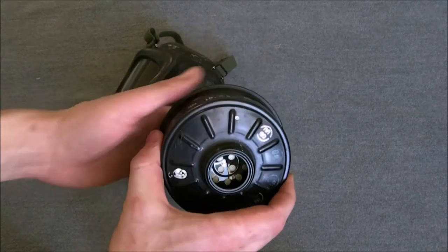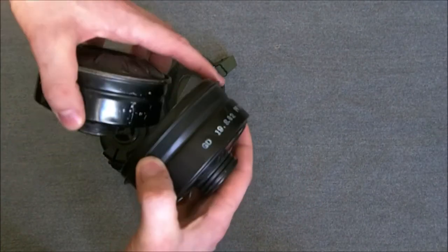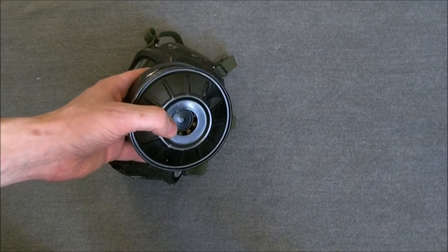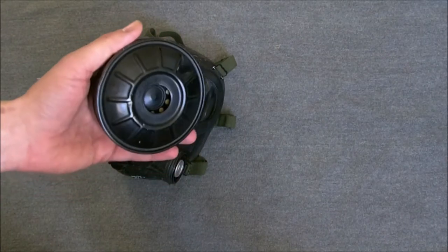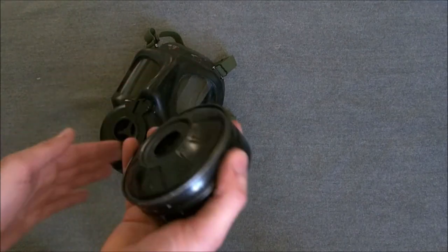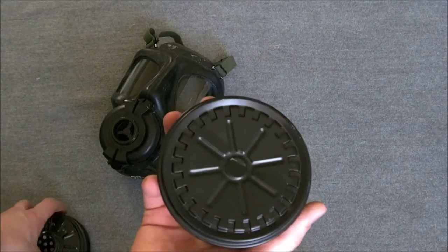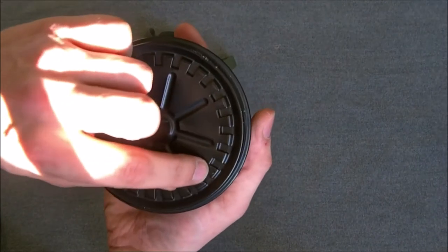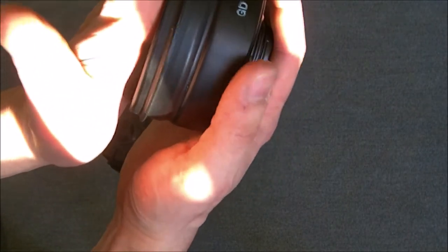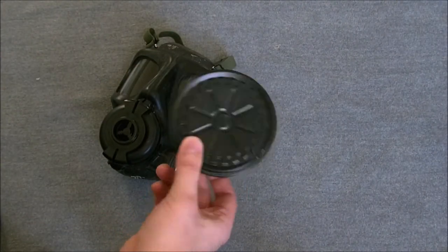The body of the later filter is exactly the same as the earlier filter. What's different is the cap that's been crimped on the end. The early filters had one large intake hole in the centre, and it was recognised during the 70s that this was a problem — it's easily blocked. If you're in a foxhole or trench and lean up against a wall and fall asleep, you've blocked the hole. Rough soil very easily blocks a single hole. Whereas the later example has holes in little crenelated sections around the side — a hole on each side, well-supported. So if you cover it up, it's very difficult to block all those holes and therefore block the air intake — a much better design.